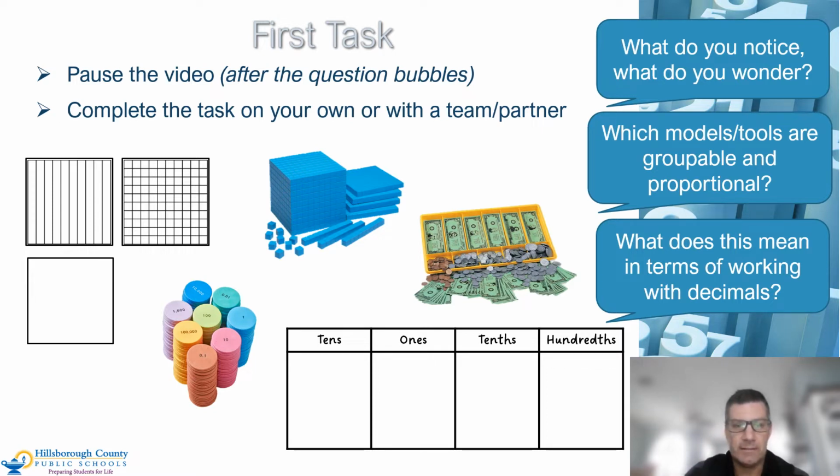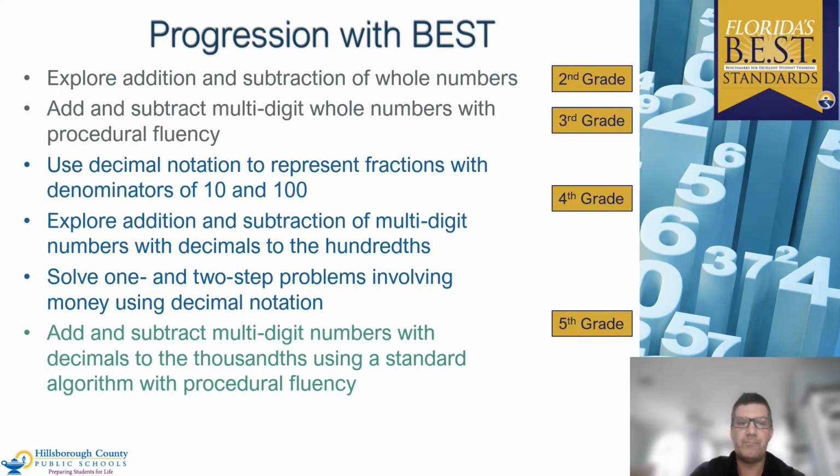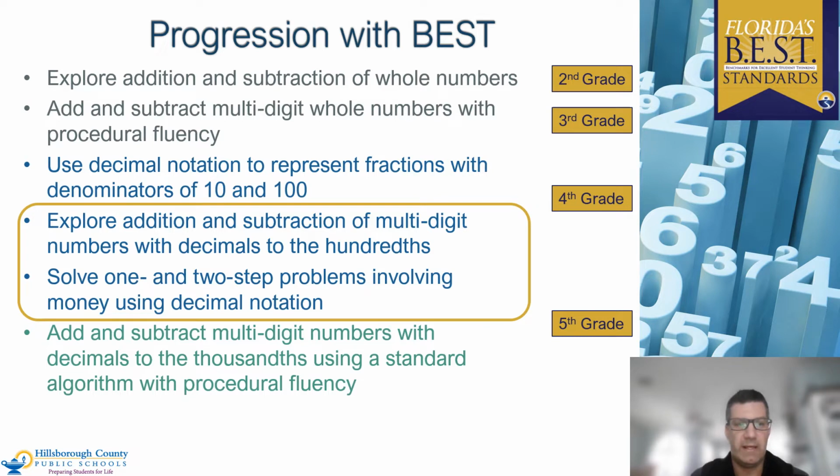All right, welcome back. We're going to come back to these questions towards the end of this video. All right, let's check out our progression of decimals. In gray, you have second and third grade, where students are exploring how to add and subtract whole numbers. Then we get into blue, the subject of this video. Now we're in fourth grade. Students were introduced to decimal notation and how that relates to fractions with denominators of 10 and 100. And now students are going to explore addition and subtraction with those decimal multi-digit numbers.